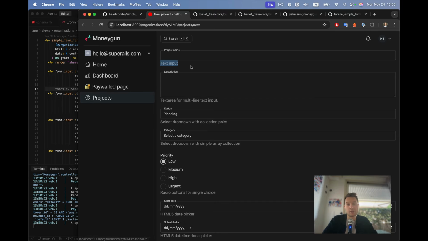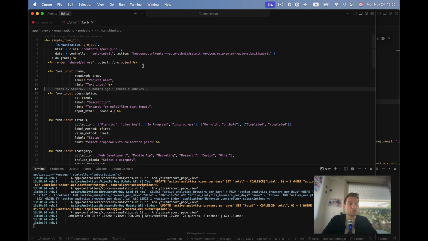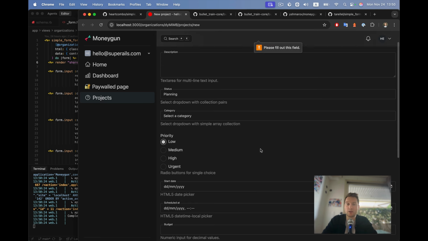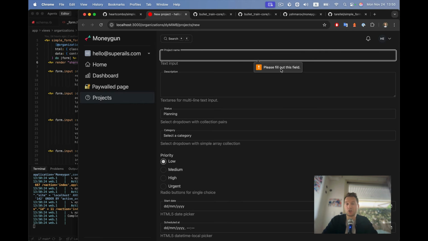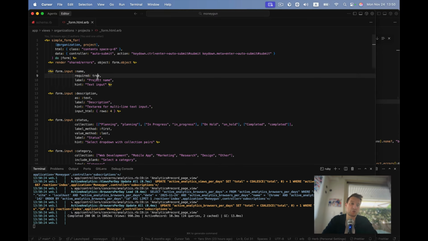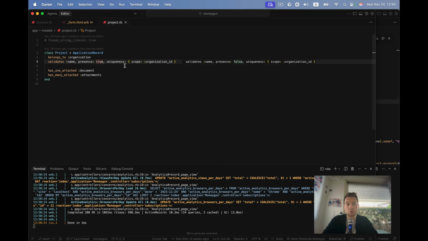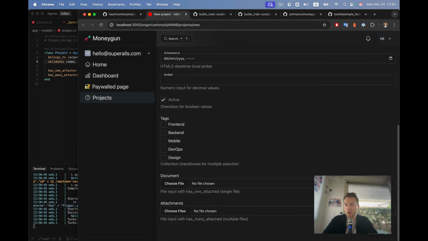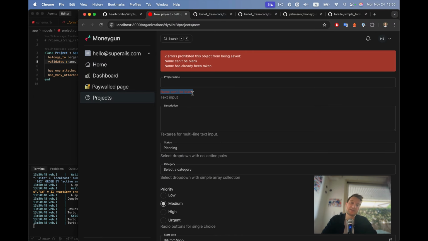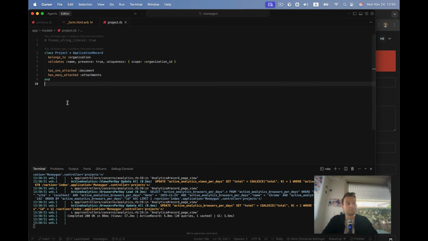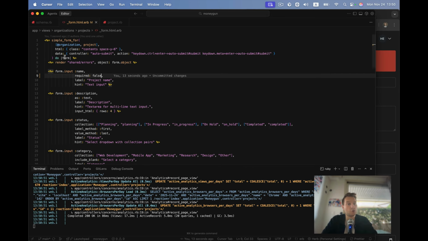And an additional thing I really like is having errors under each field, not just a list of errors above all the fields, but errors for each field. So let's try triggering an error for the name. Right now it says required true, so it shows the default HTML error. Let's say required false, but in the project model we have required true. So I will refresh now and trigger the validation, and you see I have this name can't be blank that comes from the model through SimpleForm to this form input.